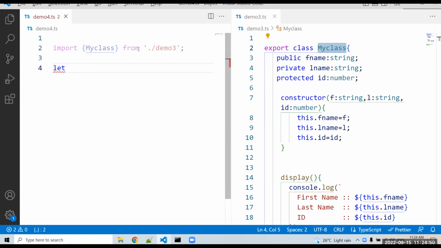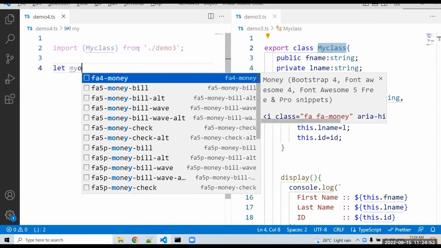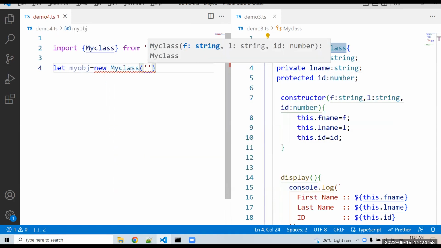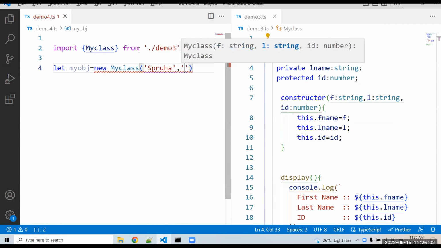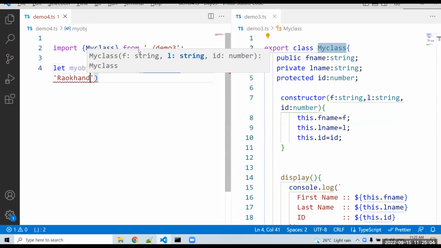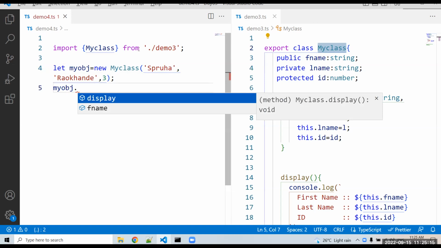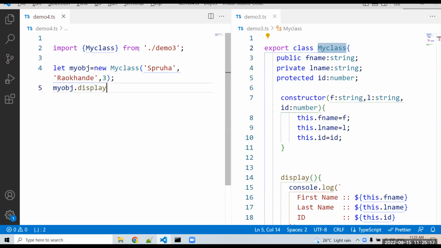Now let, for example, myObj equal to new MyClass. You can pass some different values, Spruha, Aukande, and lucky number is 3. Okay, fine. Now we can access myObj. On that we can call the display method, open close bracket.